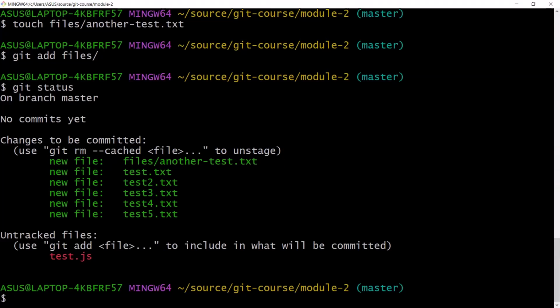Finally, how I usually use Git professionally is that I say git add dot. I'm not going to execute this command, but this git add dot adds everything. If I were to press enter, then this will also add this test.js into the staging area. Again, I'm not going to run this command, but I just wanted you to know that if you say git add dot, then you are going to add everything. All of the pending changes will be added to the staging area. But we will do that later. For now, we can continue.